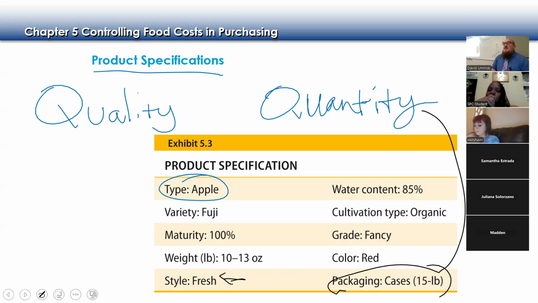And so, as a restaurateur, you want to manage your inventory in a way that you don't have a lot of excess. Because if we have a lot of quantity, what are some issues of having a lot of quantity of our ingredients? It's spoiled. It could spoil, yeah. It could expire before we have a chance to use it. What else?